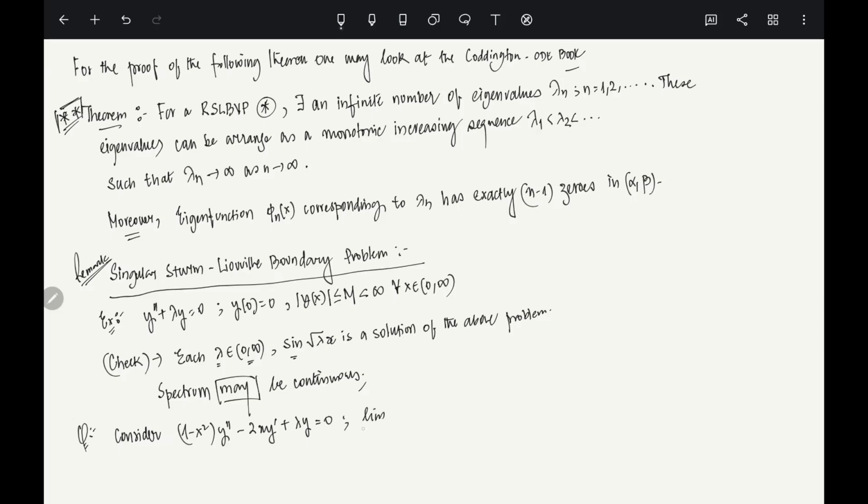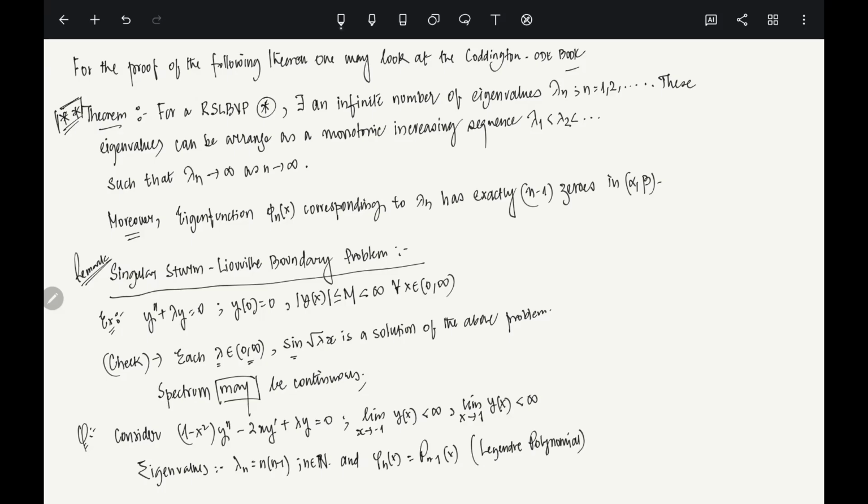The conditions on the solutions are: the limit as x tends to minus 1 of y(x) is finite, and the limit as x tends to 1 is finite. I have limits at 2 points, minus 1 and 1, so basically y(x) is finite. Now I want you to find the eigenvalues of this problem. Or maybe let me give it: the eigenvalues are given by lambda n equals n minus 1, where n is a natural number, and the eigenfunctions phi n of x are given by P n minus 1 of x. These are the Legendre polynomials.